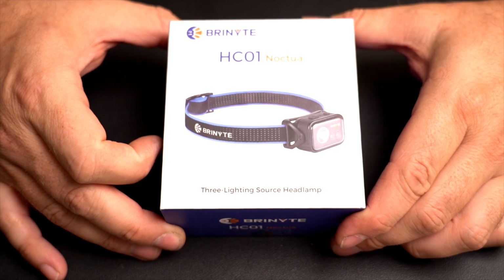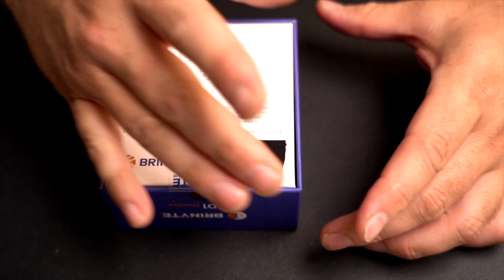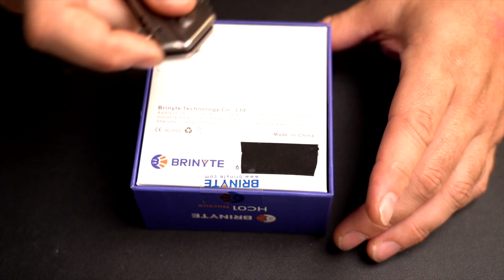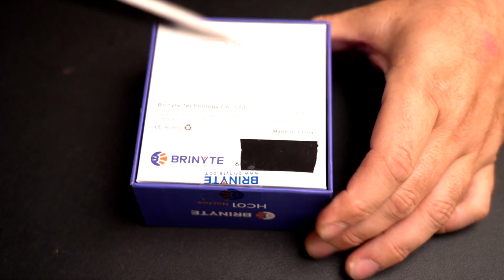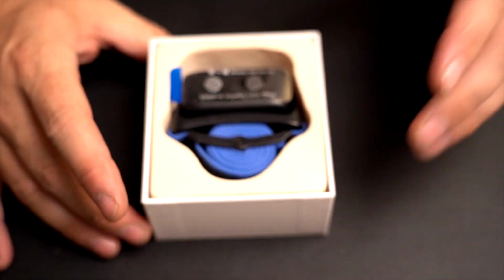It is the Noctura headlamp. It's supposed to be a three lighting source headlamp. We're going to unbox it really quick and see what we've got. Let's get a little pocket knife out. All right. Dropping out of the box, it seems to be well packed.